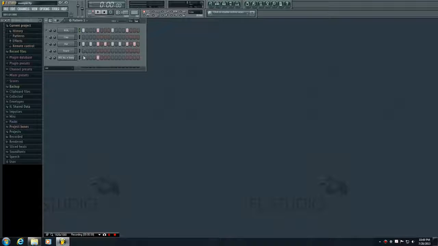So if you want to think of it in terms of music, if you're familiar with that, then you can. And you can also think that each of these buttons is a 16th note. So therefore, if we look at the kick channel, that would be quarter notes. So 4 quarter notes make up a whole note. Simple enough.